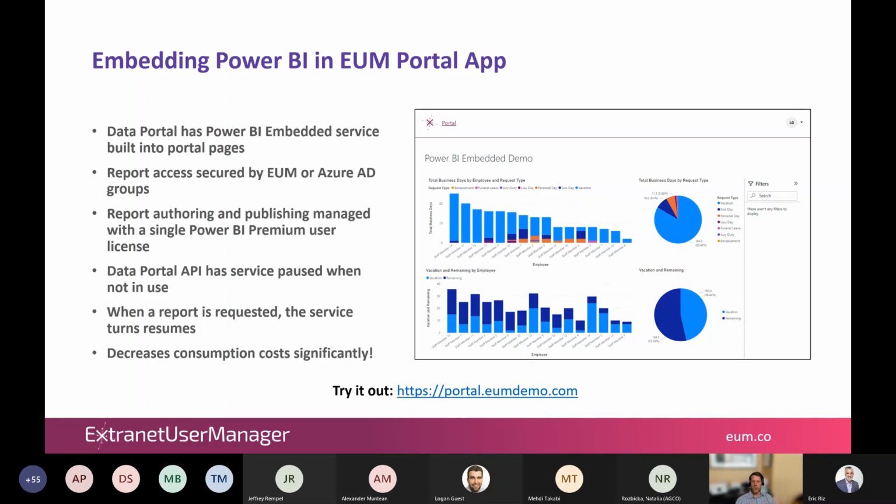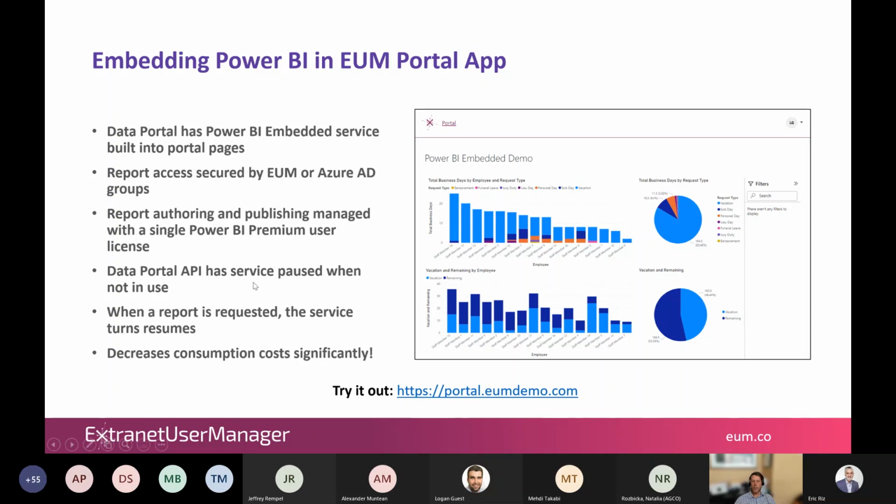Our Extranet User Manager product is all about bringing in external users as Azure AD B2B guests in your tenant and putting them into different groups. So we've built the security the same way: we secure reports in the embedded service against groups that are in Azure Active Directory, and the guests go into that group, and then it all hangs together nicely from there. As I mentioned before, when you're publishing these reports up, you do need a Power BI license to do that. It could be a Pro or a Premium, depending on which features you're using. We're using both the Paginated and the visual report, so we've got a Premium license there. But if you were just doing the visual, the Power BI Pro would be fine.